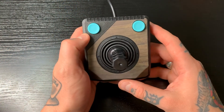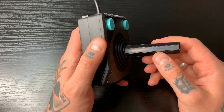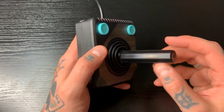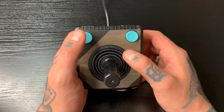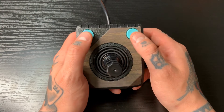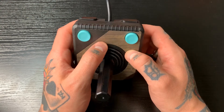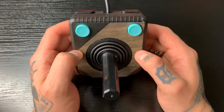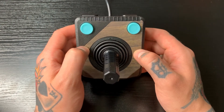First, let's take a closer look at this controller. You can see here that we do have our joystick — it's pretty much exactly the same as the original Atari 2600 setup. Up here we have two buttons instead of just the one that came stock on the Atari 2600 control, so with this extra button we get some upgraded access to additional games. We aren't limited to just playing Atari 2600 games here.